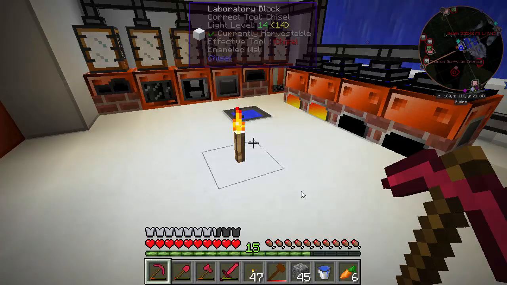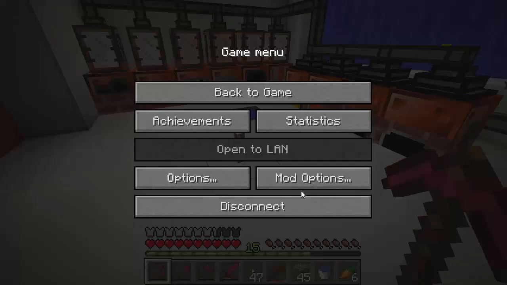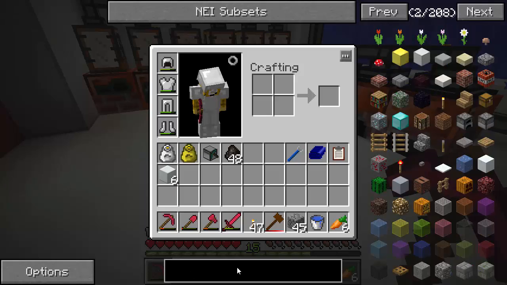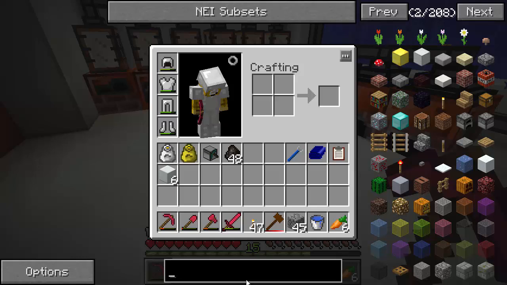molds to make the casings. What I mean by that is, you don't technically need them. Gosh, I can't hit the right button. There we go. Man, that was a fail. So if we want some casings, let's look at iron here.